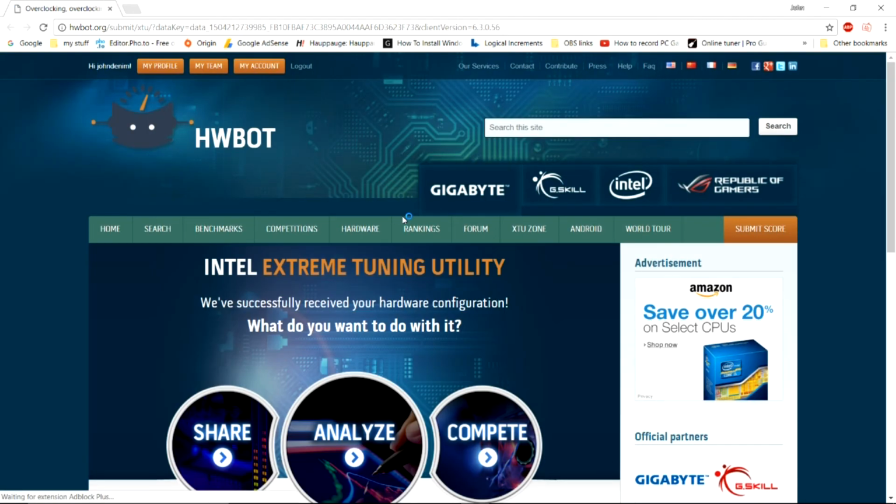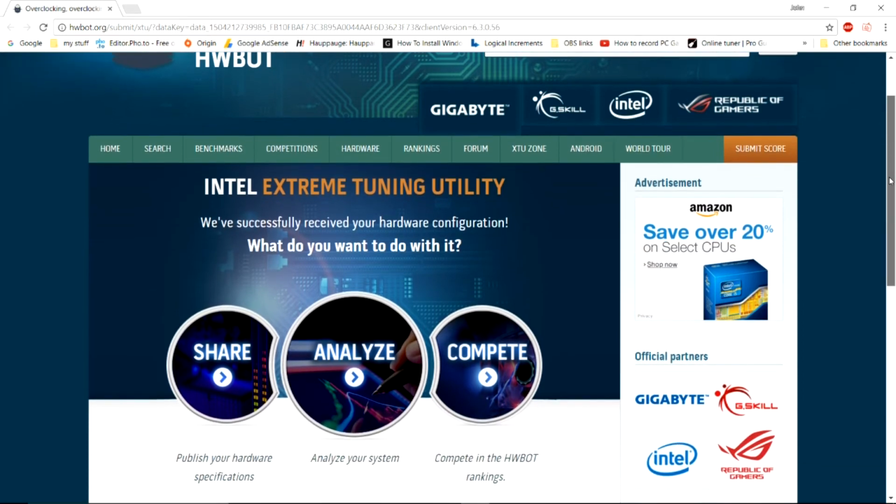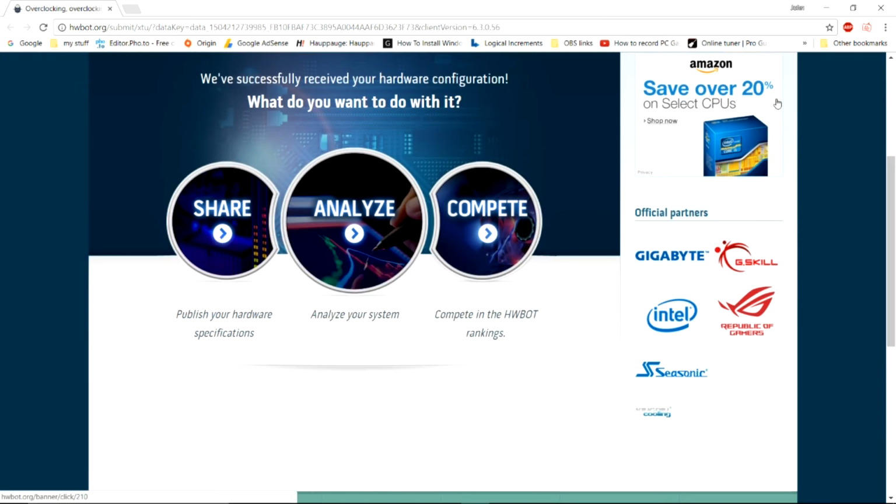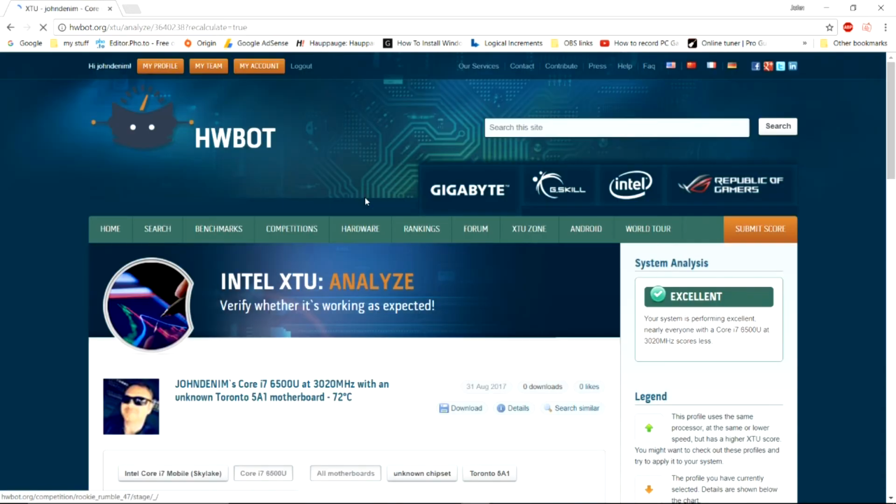Open your web browser, and when it loads the page, it will probably ask you to sign in or create an account. It asked me, and I've already done that with my Facebook. It's a very simple thing to do. Once you've done that, hit analyze, and it'll analyze your system.